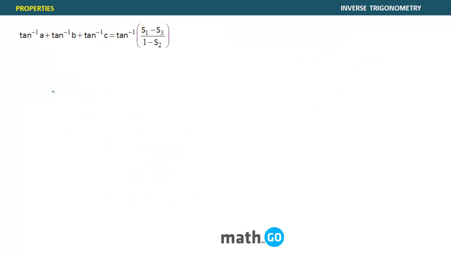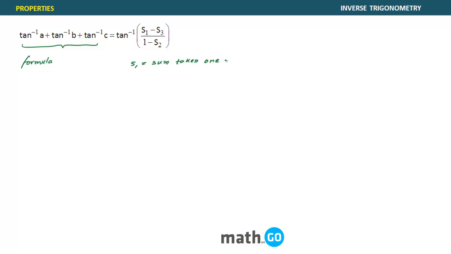Okay, now let's do a very important formula. This is basically a formula that I am teaching you here, which is very important. This is tan inverse A plus tan inverse B plus tan inverse C, so there is a sum of 3 tan inverse terms. This could be for n terms also, and I'll explain what you do when there are more than 3 tan inverse terms here. The first thing that you have to do here is S1, which is the sum taken one at a time.